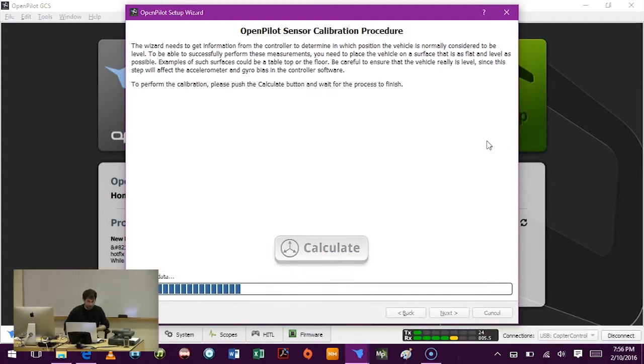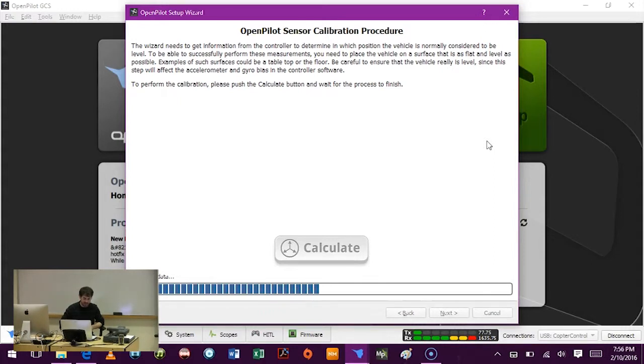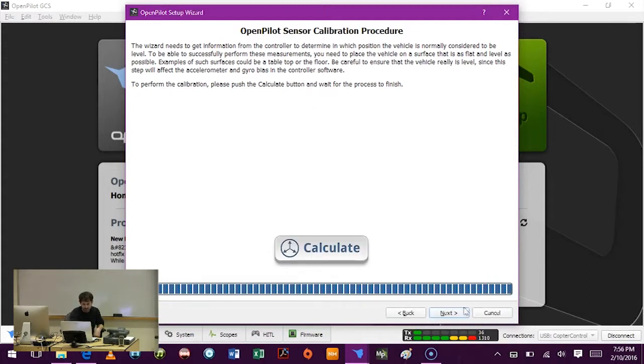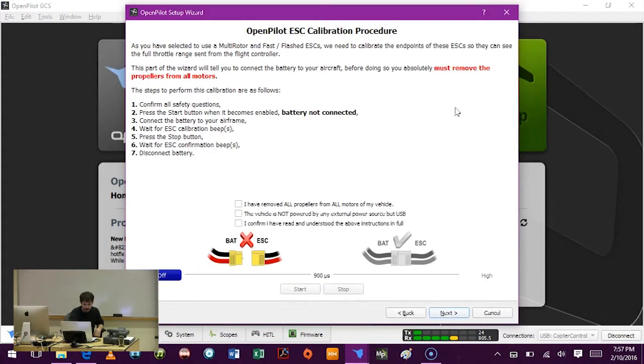With calibrating the gyros, you don't need to do anything, right? I'm going to see if it's telling us to do anything. It might be just leveling. Yeah, okay. So that one basically, we just told it how level it is and its orientation. So make sure when you're calibrating gyros that you're on a flat surface, that your quadcopter is not leaning against the computer or something at a weird angle.